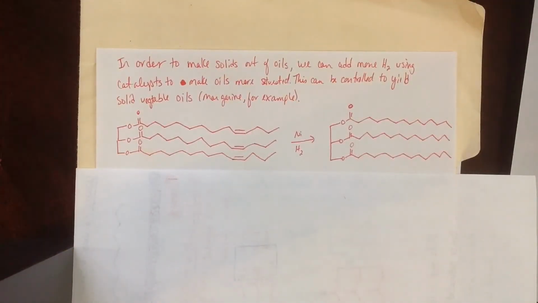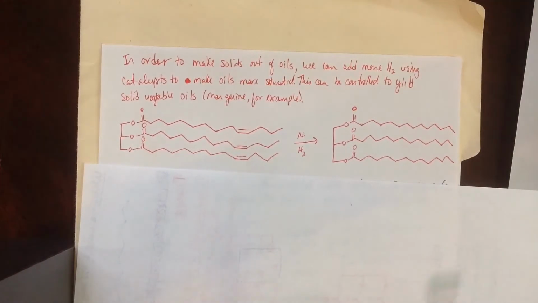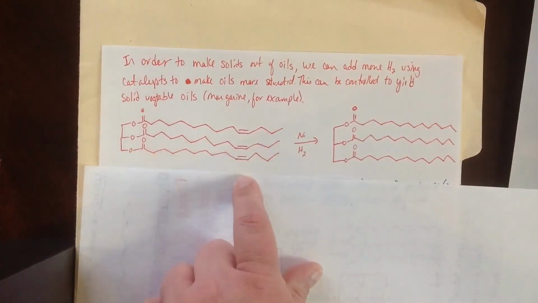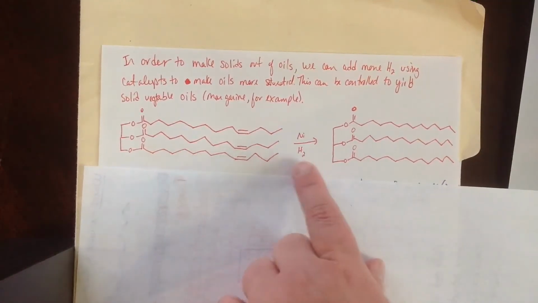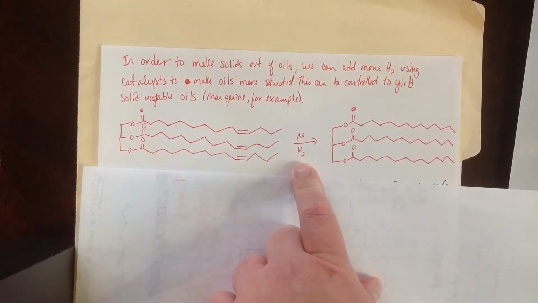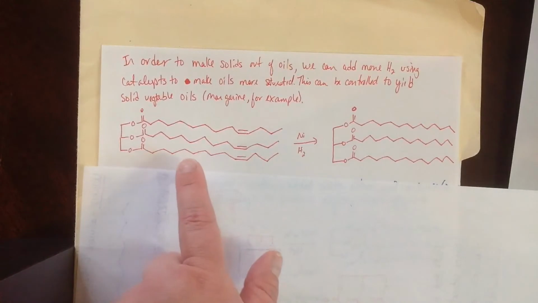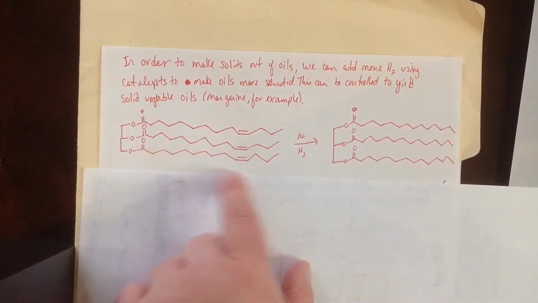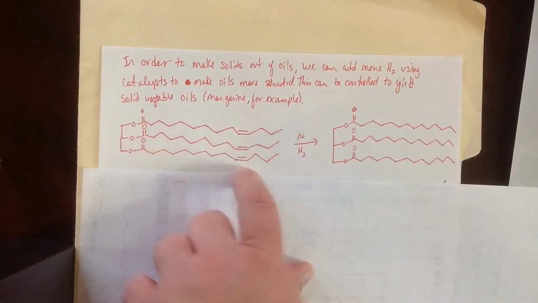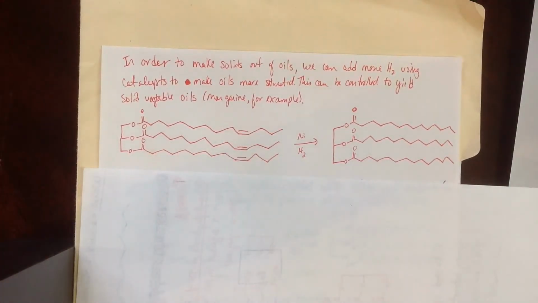Okay, so as I was saying in the last video, not to freak you out because it's hard to see one thing at a time here, you can take something like an unsaturated fat, and you can do hydrogenation with it. And these are very controlled reactions, so you control exactly how much of the hydrogen you have going in, and you can get rid of these double bonds to make them more saturated. And that's how we end up getting the solid vegetable oils that you'll see in margarines.